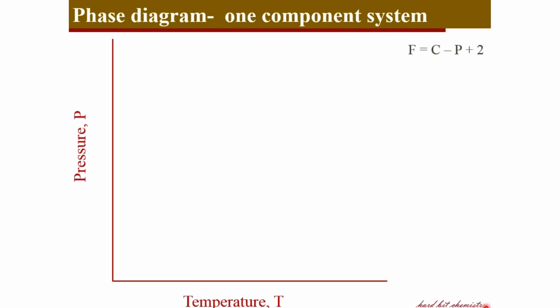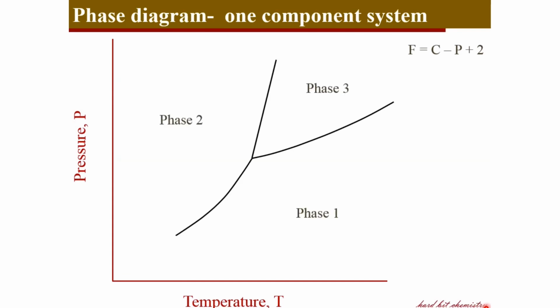A phase diagram is a plot of pressure and temperature to see how the pressure conditions and temperature conditions depend on each other during phase transition. Here is a very simple phase diagram with three phases, 1, 2 and 3, in equilibrium. Along this part of the curve, phase 1 and phase 2 are in equilibrium through a phase transition process which converts phase 1 into phase 2.